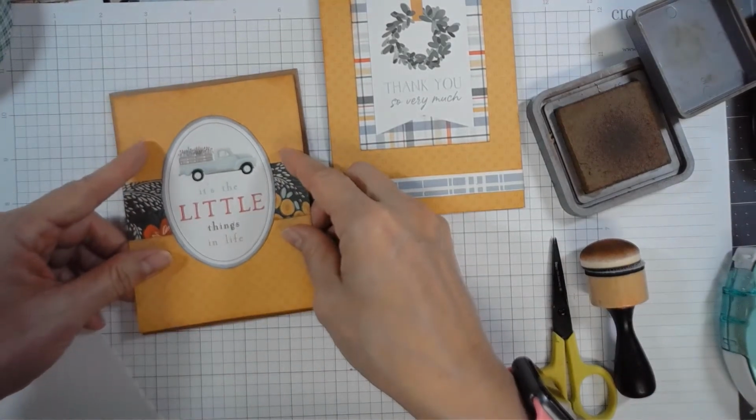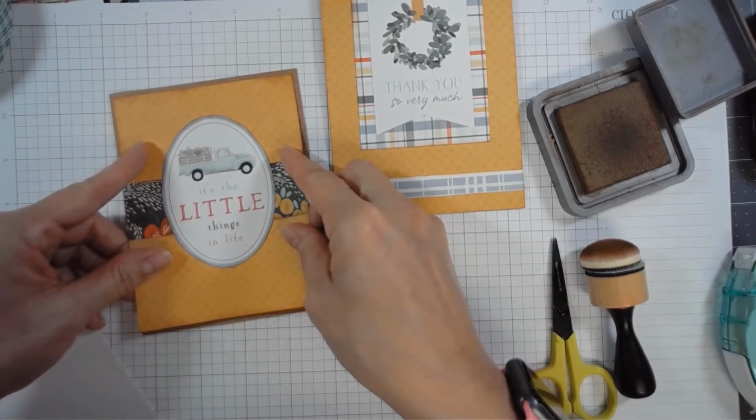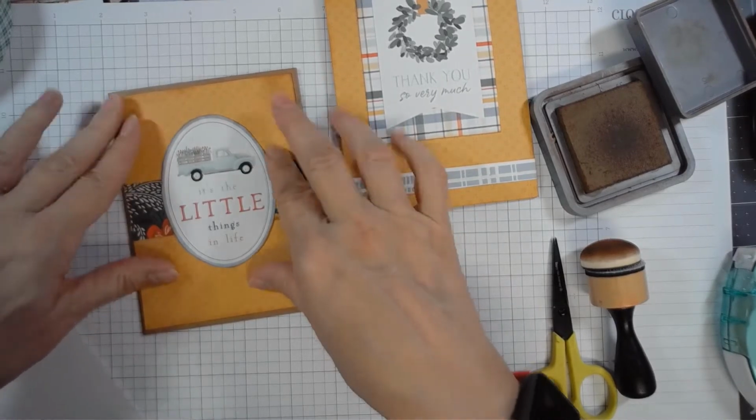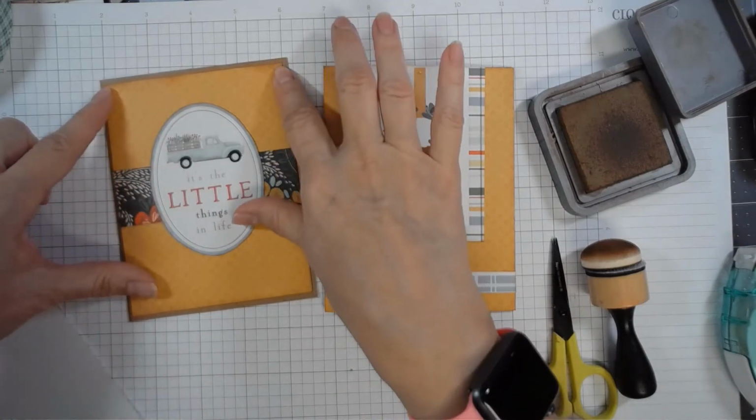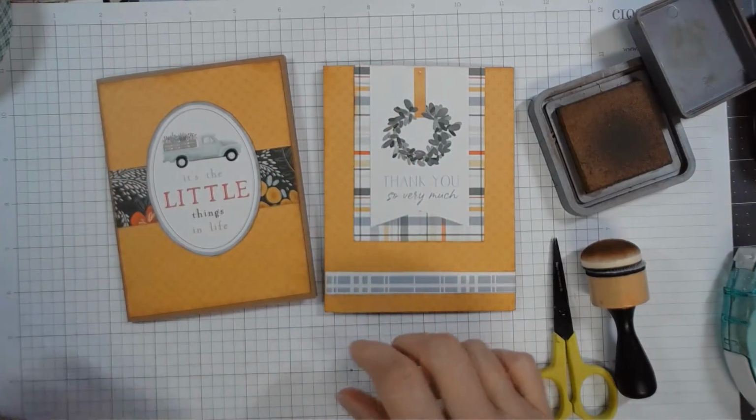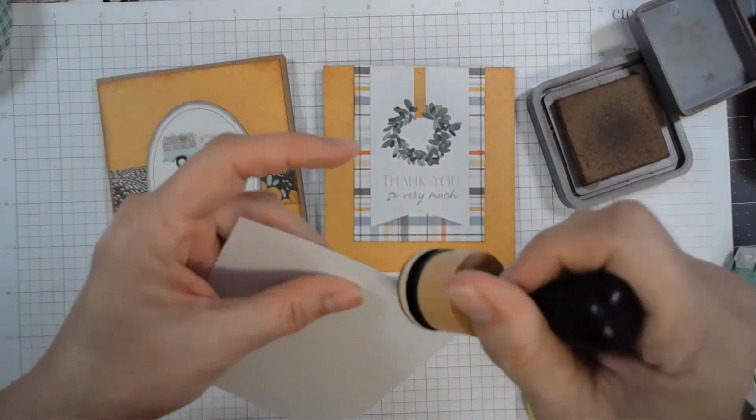Did this one I cut? Oh, this one I cut smaller. Okay, that's probably why I had such a big piece left over for the middle. Maybe I planned that yesterday. I don't know. Anyway, so this looks like it's 4 by 5 1/4, which is the same as the piece we're going to put in the middle.